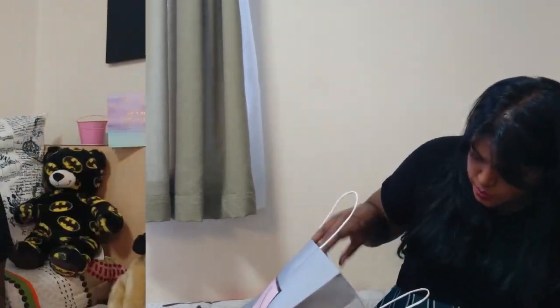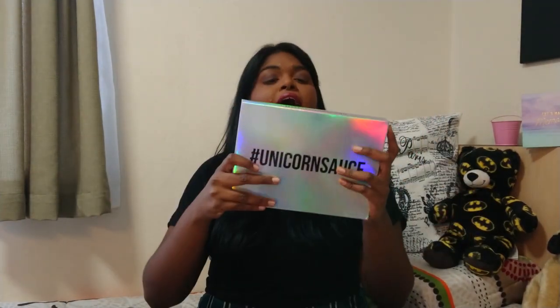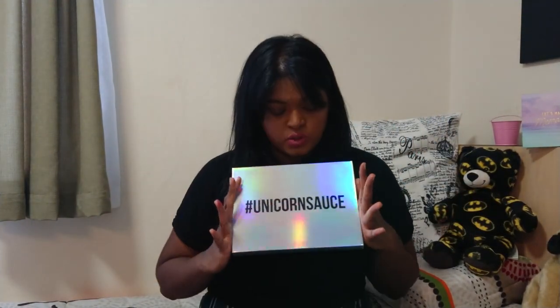The next thing I picked up was really going out of my comfort zone. How great is this packaging — amazing! I love holographic shiny anything. It's called the Unicorn Sauce Palette. In general for eyeshadow I'm very neutral — browns, really dark pinks, maybe a very dark orange — anything borderline brown is what goes on my eyelids. But when I saw this palette I was like, you know what Kayla, it is time to explore.